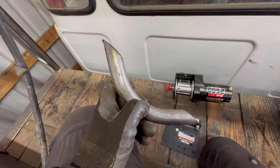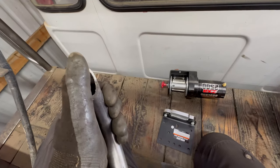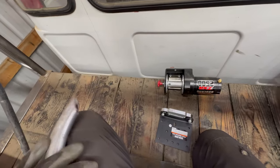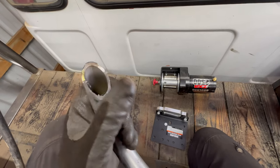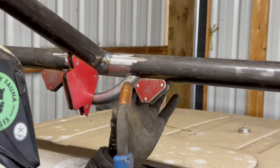Now what we gotta do is get these ready for the tube. So we gotta notch these a little bit, clean them up, and get them ready to go on tube. These are flat, they need to be curved. I know a lot of y'all are gonna love the way I did all that grinding right in the dirt, right on the floor, but we're working with what we got. We got the bare bone shop here, literally working in the dirt. But that's okay, on to the next. We gotta notch this tube and then we're gonna get it welded.